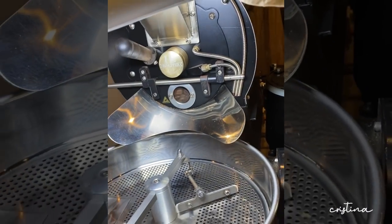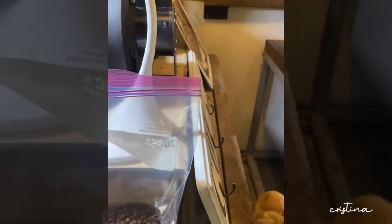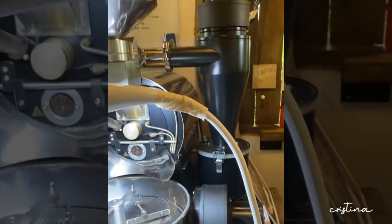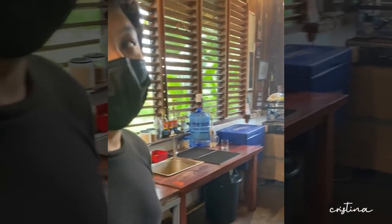Yung mga itong beans, pulling down na po. Yeah, so ito yung tapos na. That's the final product. It's really good, guys. Basically, you wanna preserve the freshness by having it roasted here. Kaya pala iba. Plus, the milk is fresh. And the milk also, we get it from Kapohan, also from Leyte.